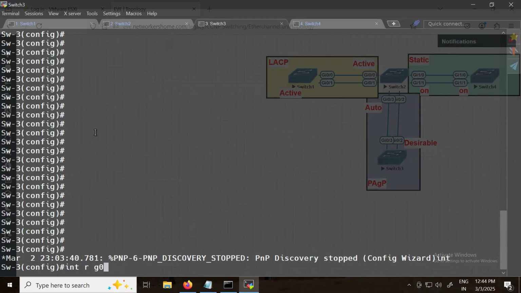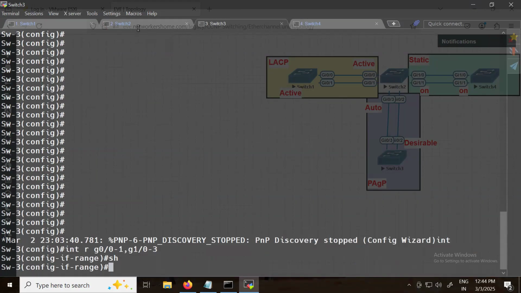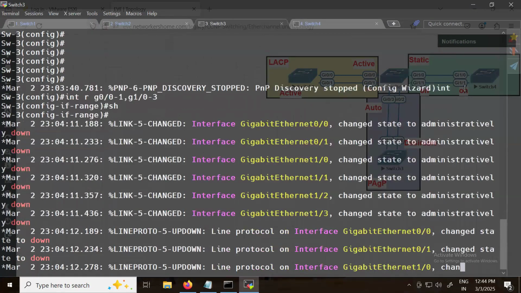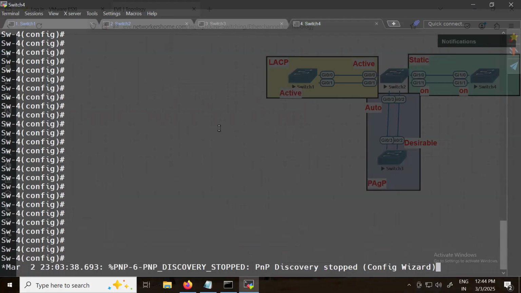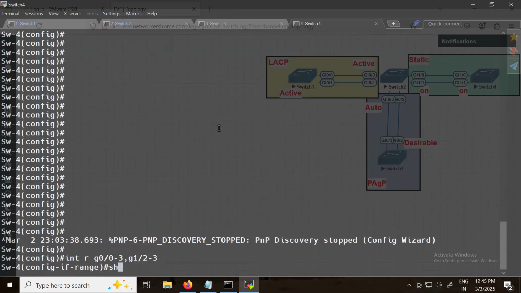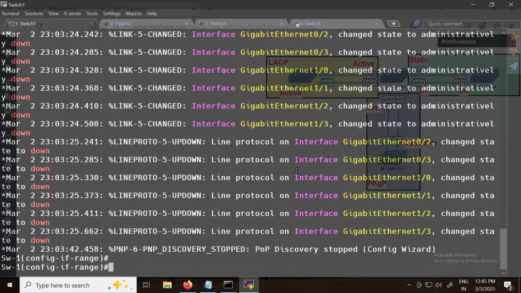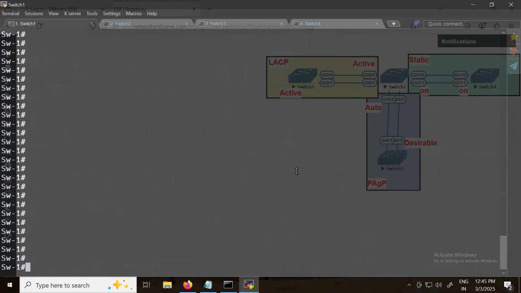This is having 2 and 3, right? Here we have 1/0 and 1/1. Okay, all the unused interfaces I have shut down from the switch, because in EVE-NG, it will by default show all the interfaces.